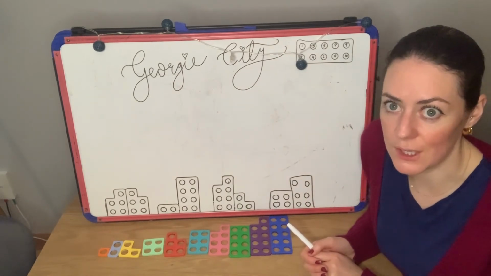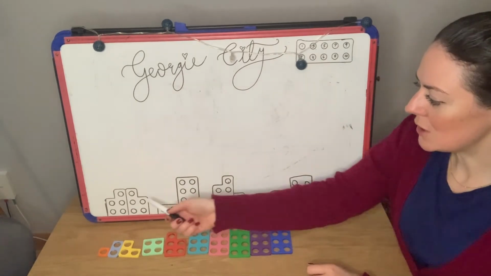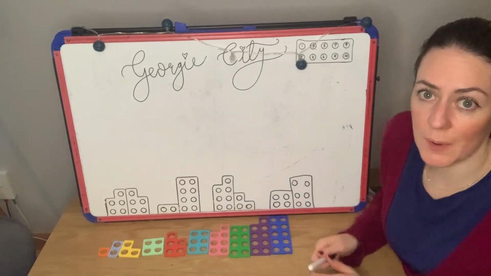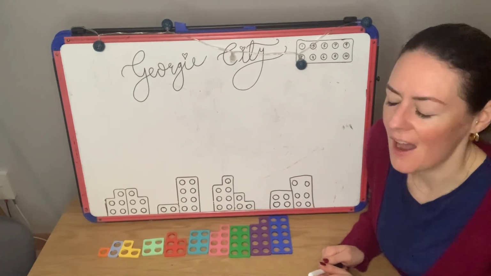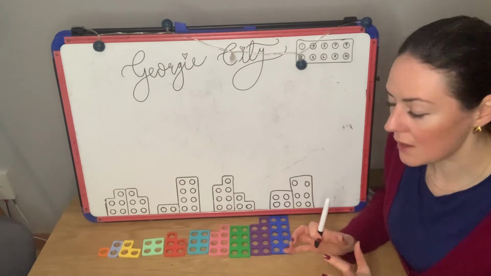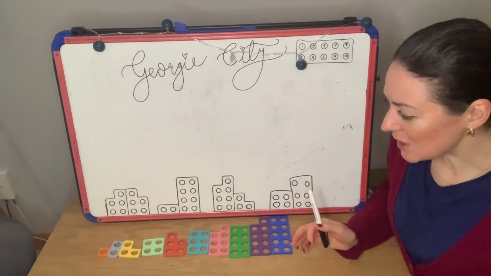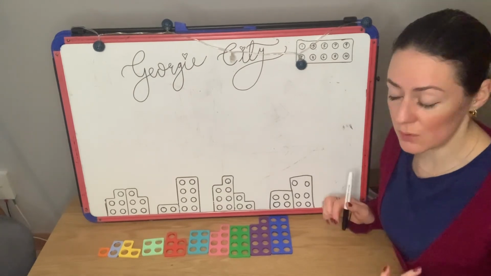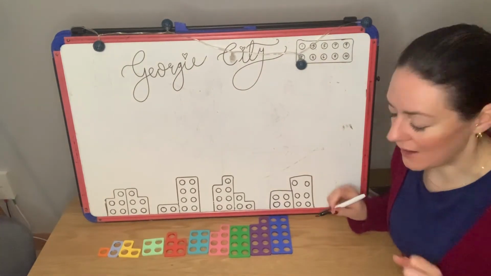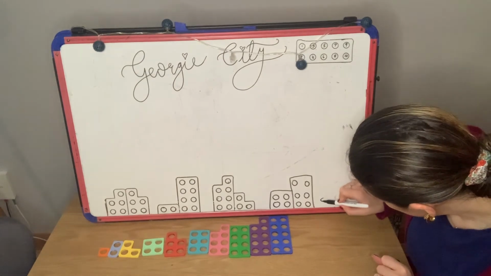I would really love you on a plain piece of paper to do your own buildings as part of your city, okay? I cannot wait to see what they look like. You can colour them in afterwards, you can do them any colour. You can add bits to your city if you want to. I might draw a penny in there. I might draw her next to here.